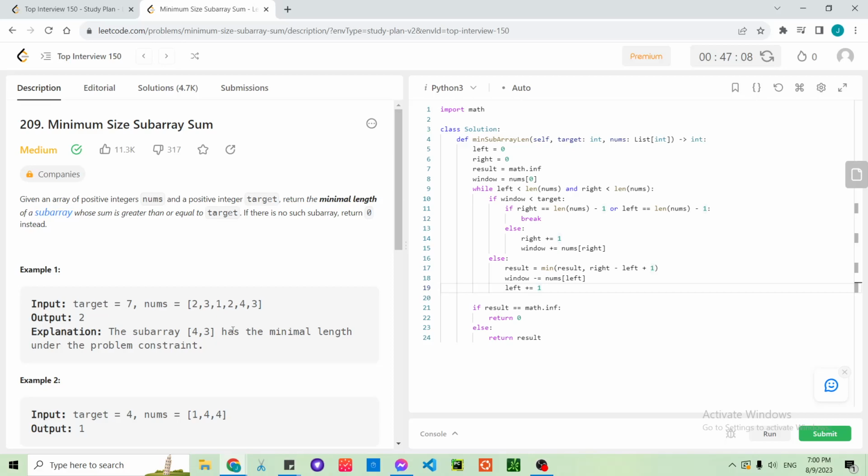I guess it should be linear because each element can only be expanded one time and then also get shrunk one time. Yeah, I think that's it.